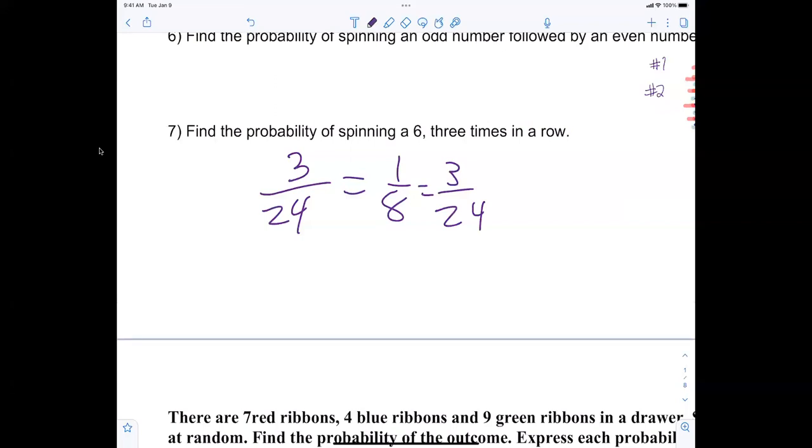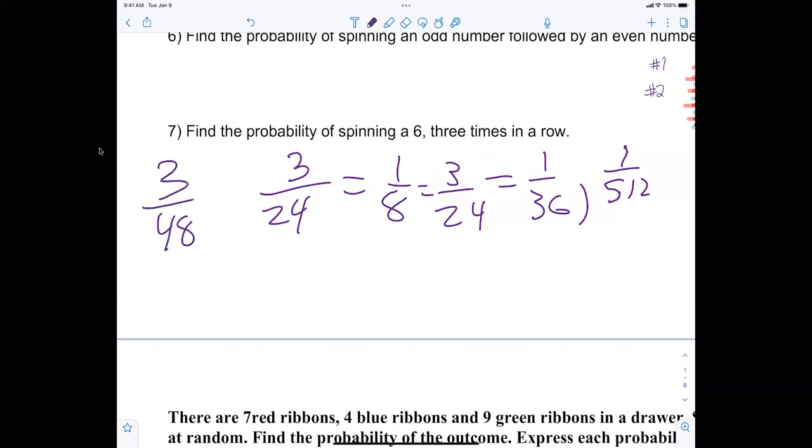Brendan, I thought you said you got that. What did you get? You got that? Come on, good for you. 1 out of 36. Very nice. What did you get? 1 out of 512. What? 1 out of 512. All right, I'm just going to put that down. 3 out of 48.